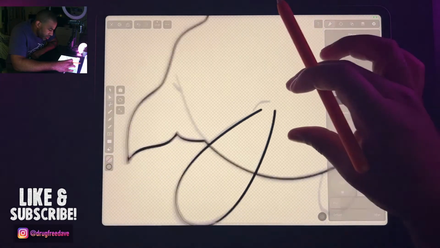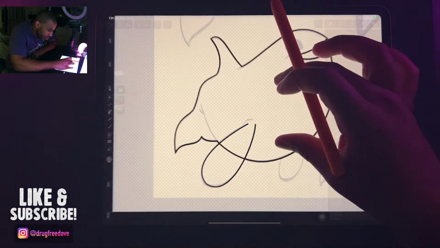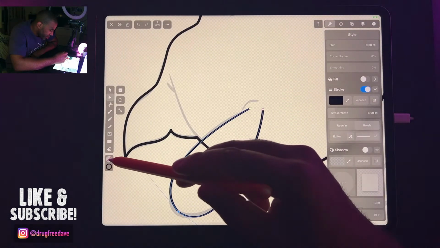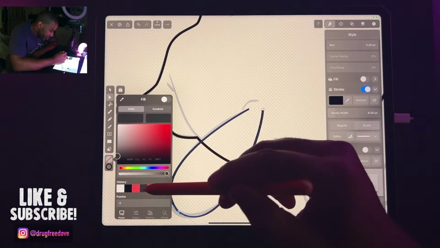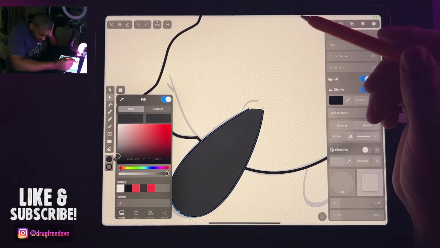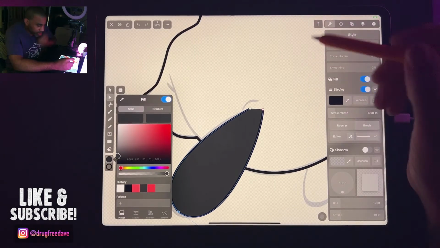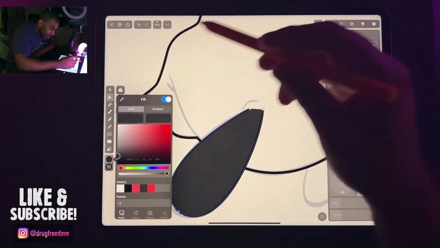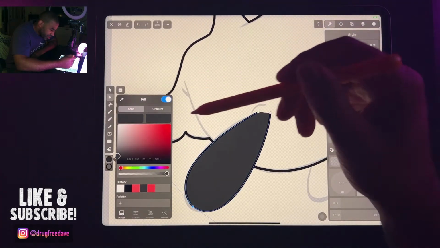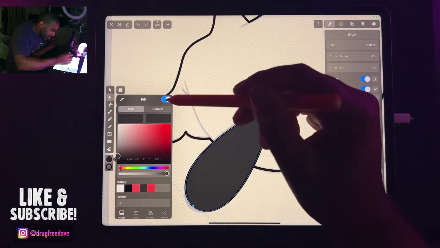Okay, so let's. Oh, but I probably can't fill it, right? Can I fill it? Oh, I can fill it. Okay, that's good. I also need to make this line, so let's just. I wonder if I can like add that. I don't know. Let me unfill it for now.